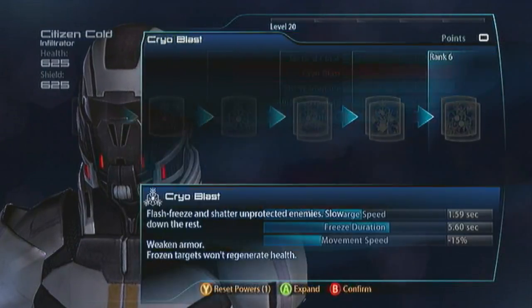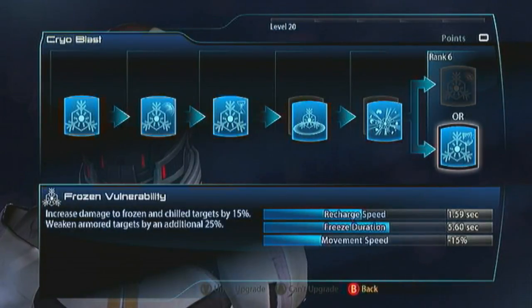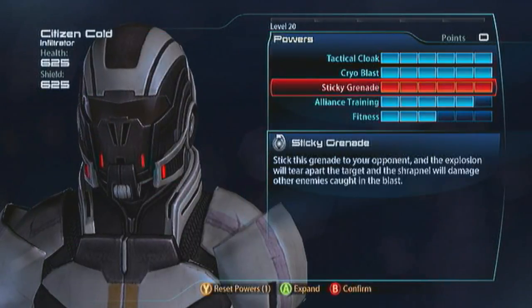So Cryoblast I recommend you spec for the radius, Cryo Explosion and Frozen Vulnerability again, because then you've got the nice area of effect, crowd control, and a really great debuff. And then you've got the Sticky Grenades.